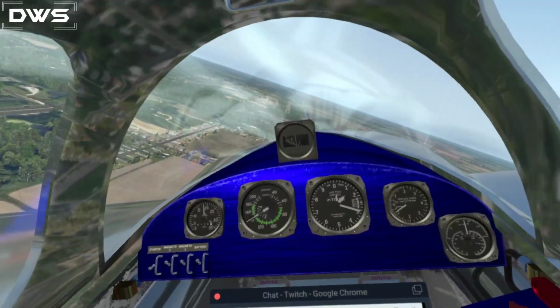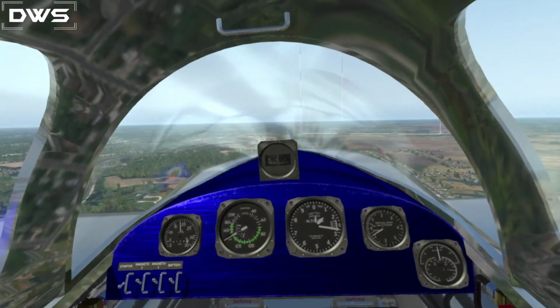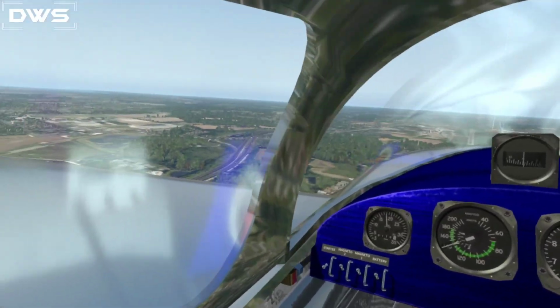Yeah, the issue is I only had one picture of the cockpit.